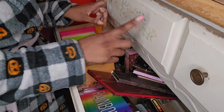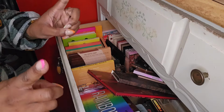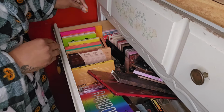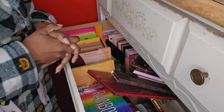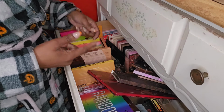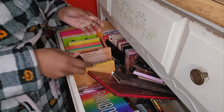So it's the next day. We did the first drawer already. We reorganized everything. Now we're on to the second drawer. I am missing some nails, so mind your business. So let's get into it. This drawer consists of ColourPop, Morphe, and all of my Juvia's Place. I think this time around, instead of doing it by brand and by the shape of the palette, I kind of want to put all of my colorful palettes together and all of my neutral palettes together. I don't know how that would work.